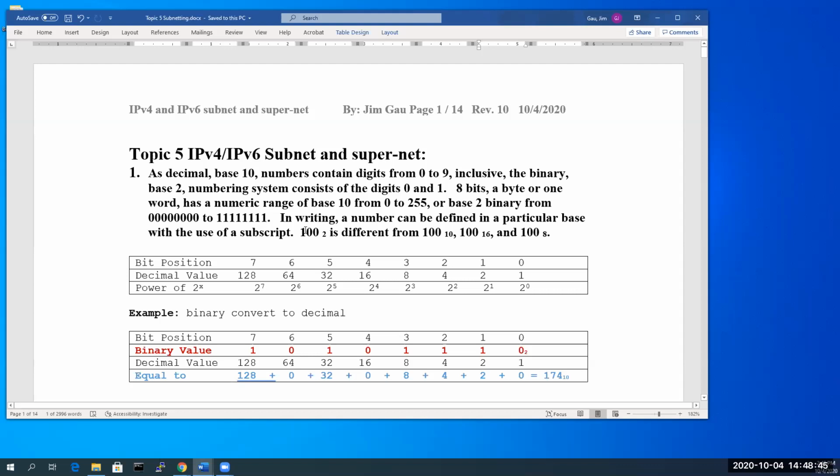So you can, of course, say 100 base 2. And if you say 100 base 10, the way we say 100 or 215 or 1000, we are referring to base 10. So in binary, we should say 100 base 2, and here we should say 100 base 16 or 100 base 8.